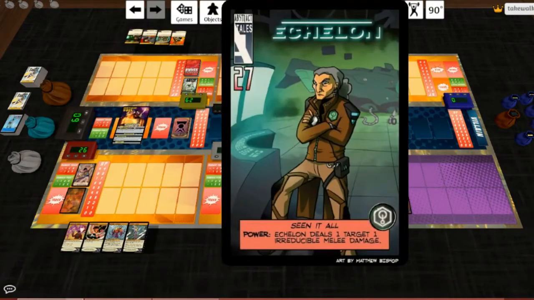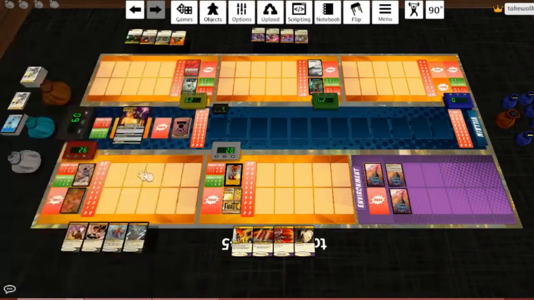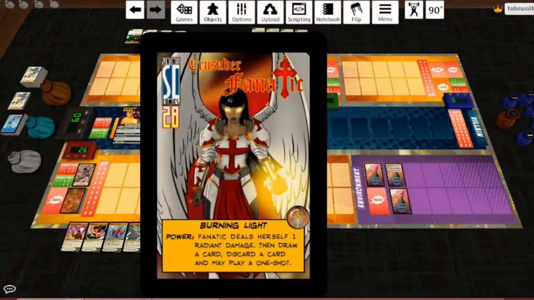Facing off against him, we've got Echelon, who is one of my favorite heroes in Cauldron, Rogue Agent Knife, Shardcatcher Malachi, because I want to see how much he messes with this environment, and Crusader Fanatic, who I just rolled up randomly. She is also one of Adelphophage's variants. We'll see what she does.